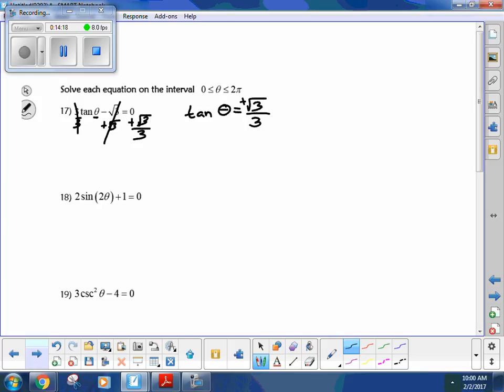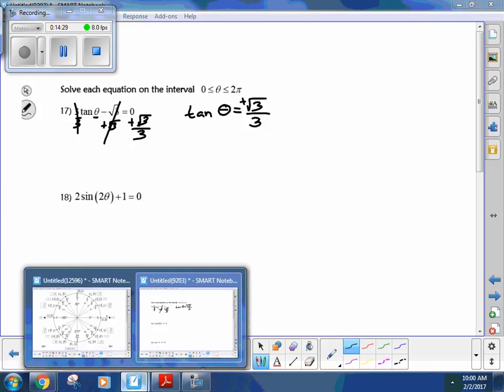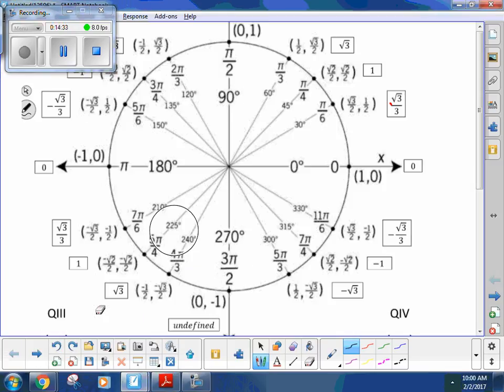Some people sometimes get confused because they're wondering when they use positive and negative. That happens only if you take a square root. Then you have the effect that becomes positive and negative. So I'm going to bring up my unit circle. Now please remember, all these solutions are written in cosine, sine, and tangent.